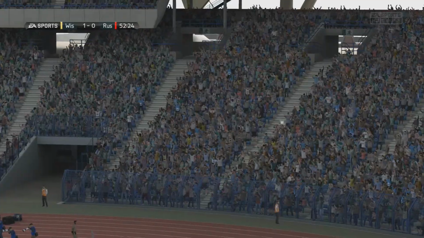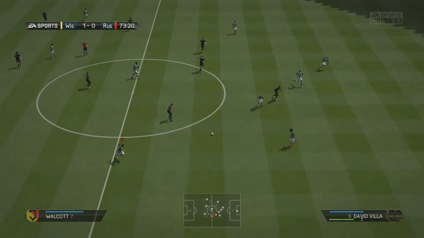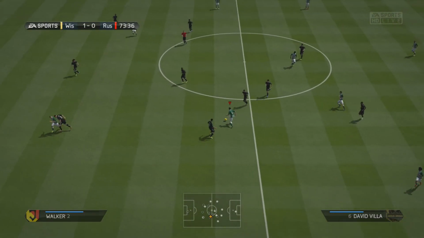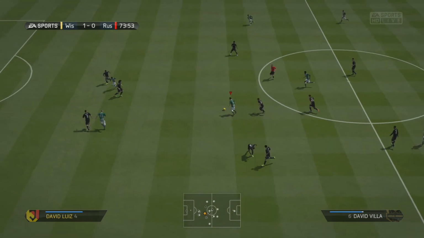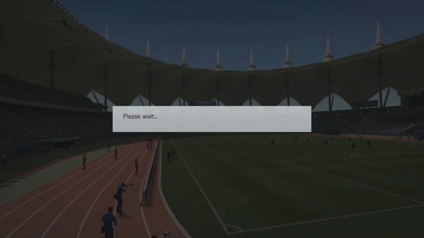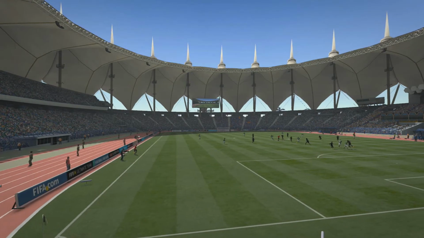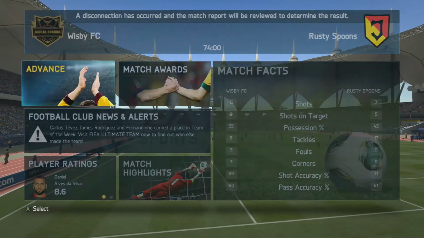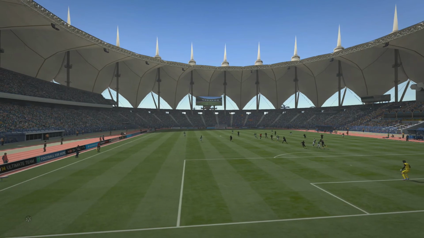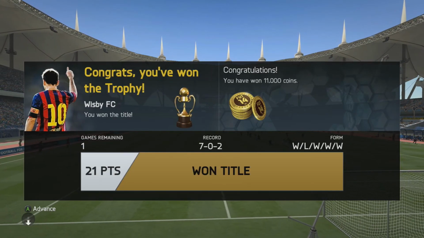Now the only thing we need to do is not concede the goal. Just hold on to the win, to the final whistle. And then in the 75th minute, we're going to be on the ball here, and the game freezes. And it seems like he disconnected, which means since we were winning 1-0, we are actually going to be picking up the 3 points that we need to win the title. As you can see, that we won the title. We won 11,000 coins for winning the trophy right there.